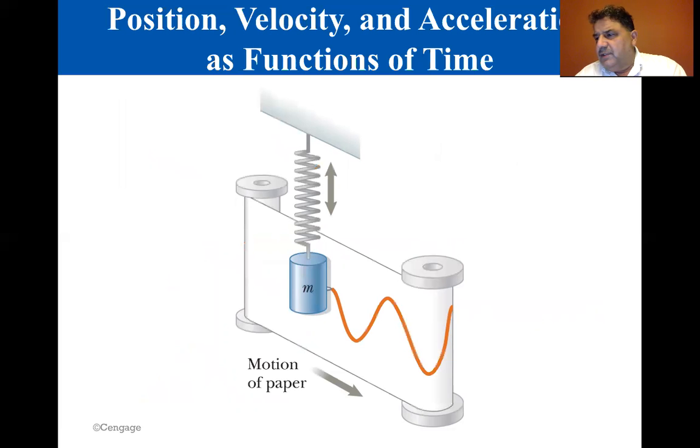Take a look at this figure, which shows one experimental arrangement that demonstrates the sinusoidal nature of simple harmonic motion. An object connected to a spring has a marking pen attached to it. While the object vibrates vertically, a sheet of paper is moved horizontally with constant speed. The pen traces out a sinusoidal pattern. You also saw this in the Walter Lewin video. As the spring went up and down, you saw the sinusoidal form on the side.